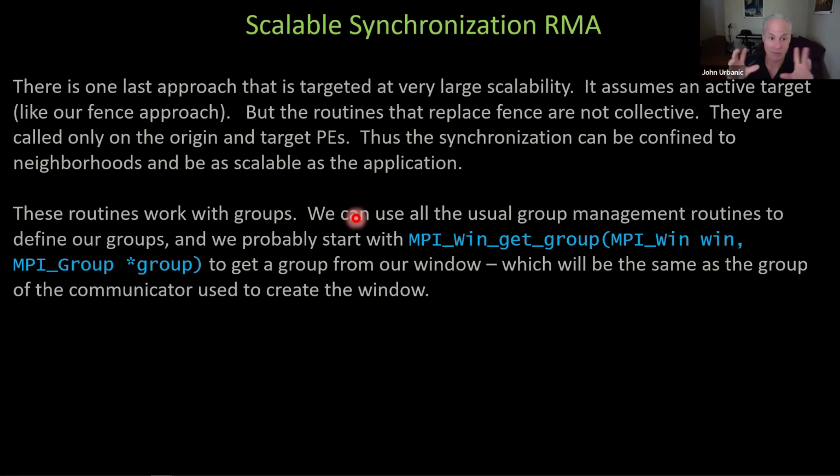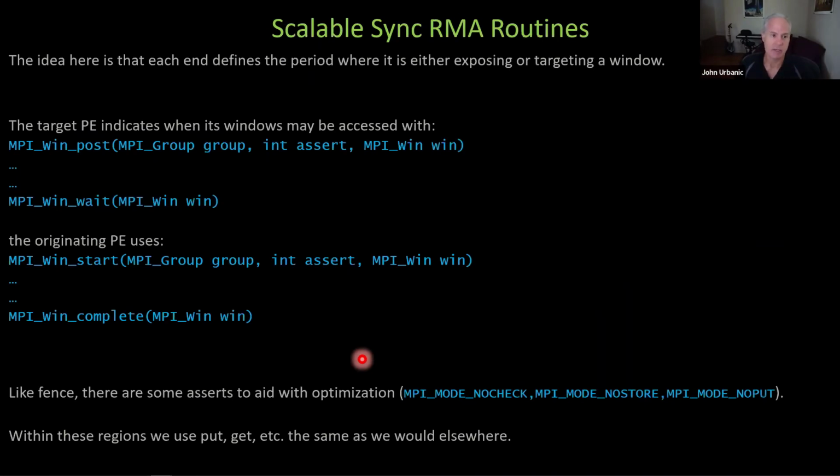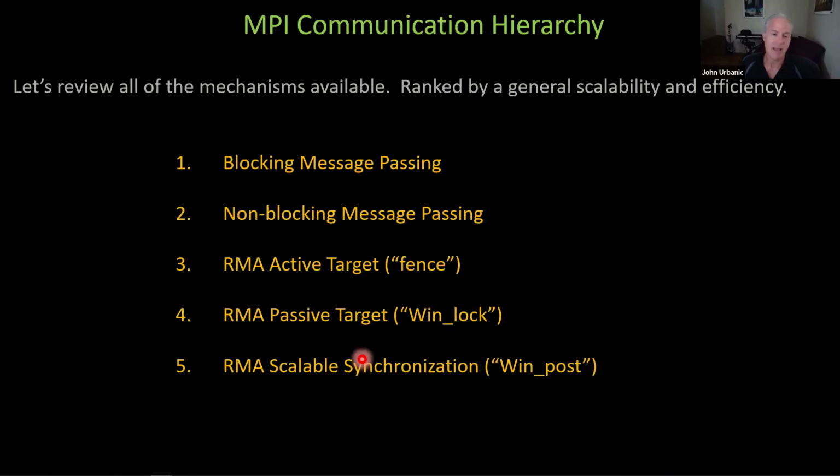If they have to keep track of each other and what windows are available on all the PEs, that's not very scalable. And it's not necessary, but it's definitely not scalable. And so we have an even version for very large scalable codes that says, I'm going to have a bunch of windows that are open and closed, but I only care about my local neighborhood. We don't have any kind of global tracking of these windows. And so that's where this scalable synchronization RMA comes in. We can have windows that we can open and close on typically only our neighbors, a small subset of PEs. And this is very scalable. But again, this is kind of the ultimate level for people that are writing compilers. You're unlikely to care about that kind of stuff for your application.